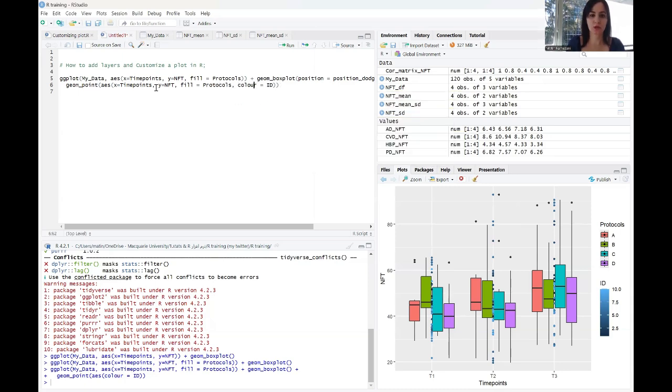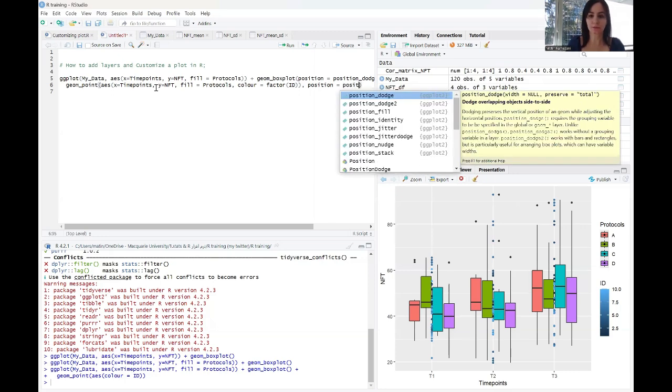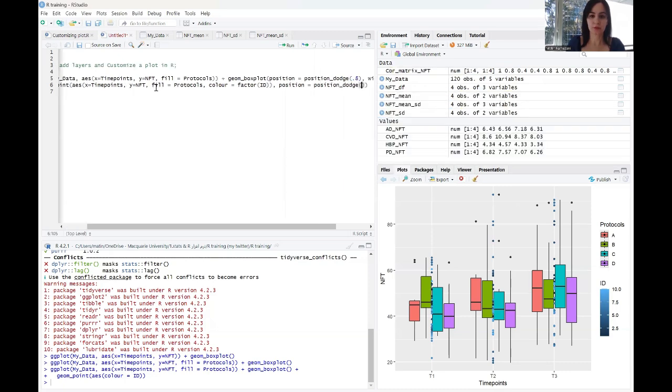And I also need to introduce ID as a factor to split different IDs, and then I need to change the position to position dodge, and it would be, I don't know, 0.7.